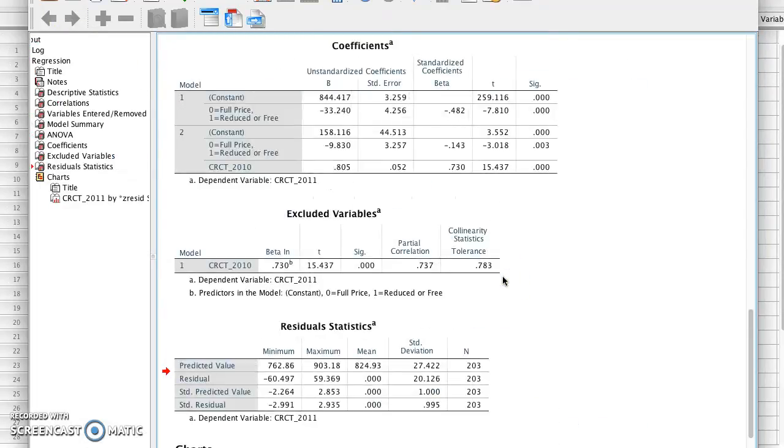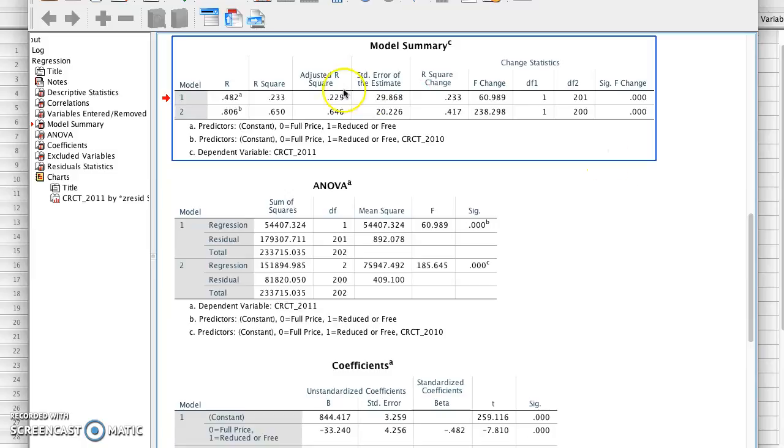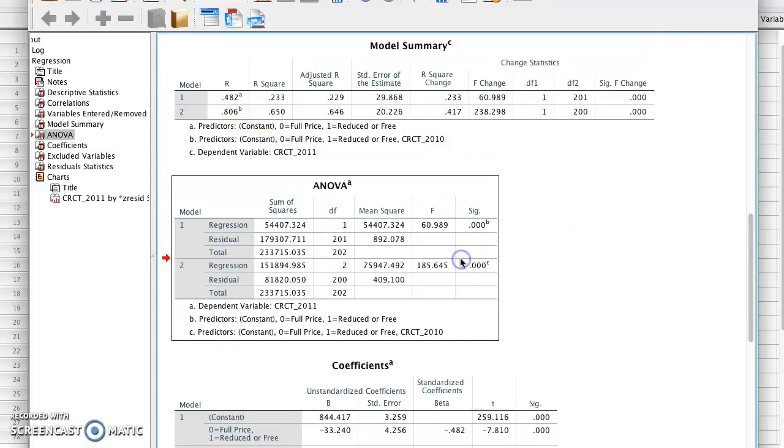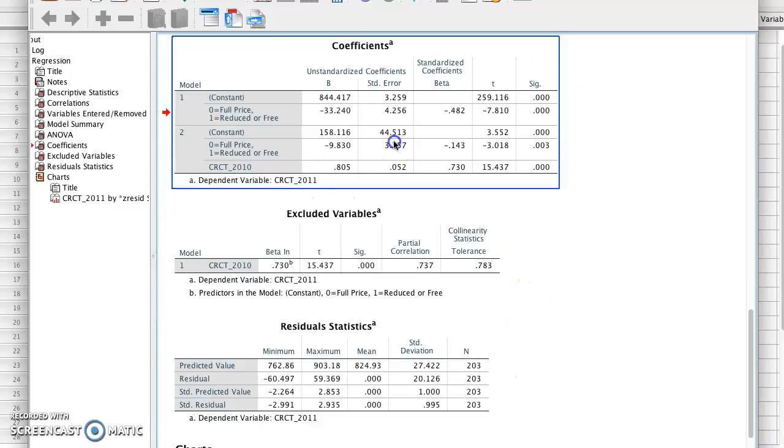So in the output, here is this table, coefficients. I think most of you can understand what R squared and R squared change are, based on the assignments I've graded. And you can understand that ANOVA tells you if the model is significant or not. Here is the coefficient table, which I think I explained in our synchronous session, but I just want to remind you again. Here is where you will find the A, B1, B2.